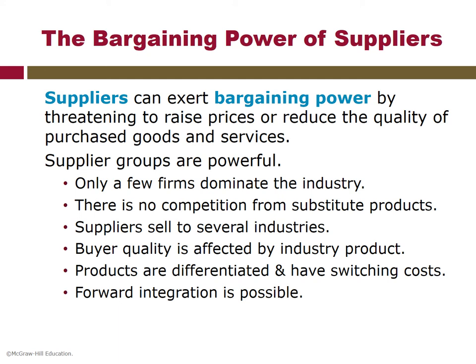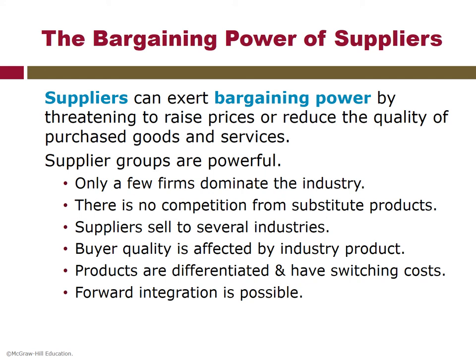The next threat that may influence the decision making of the firm is the bargaining power of suppliers. Okay? Supplier can exert bargaining power by threatening to raise prices or reduce the quality of purchase. So that's why sometimes you will hear in the news that there is not enough supply of egg, flour, rice, sugar because the supplier is doing some kind of hoarding. Hoarding meaning they kept the supply so that if there will be no enough suppliers stocking the market, there will be an increase of demand. So if there will be an increase of demand, the tendency is they have the opportunity to increase the price.